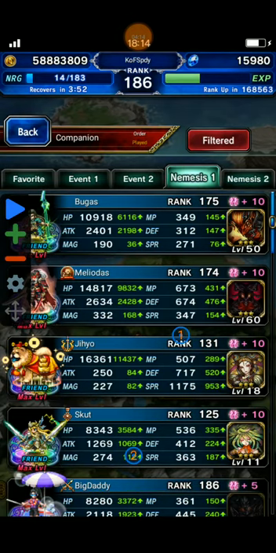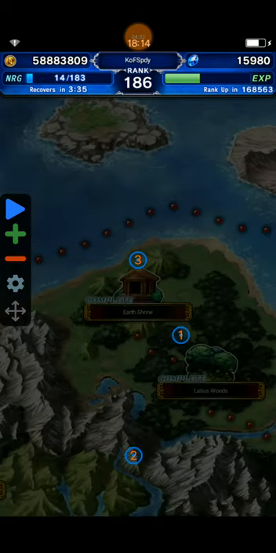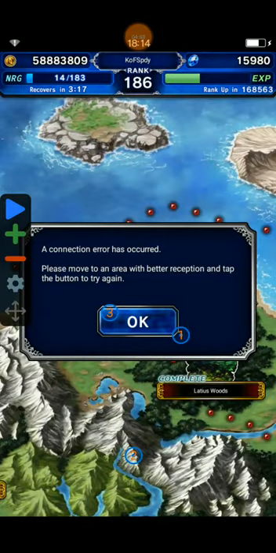And then I will click plus again. Now I will turn off my mobile data or wifi signal. Turn it off first and then click. Okay, a connection error has occurred, and put it here. Now turn it on again. Now I will play this auto clicker app, you can see.